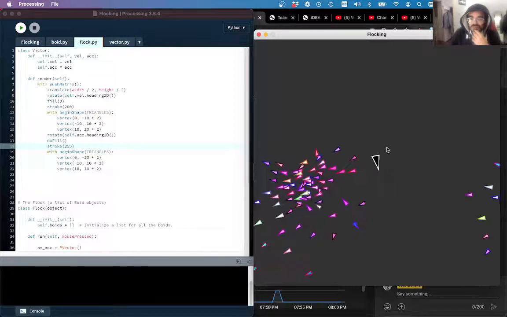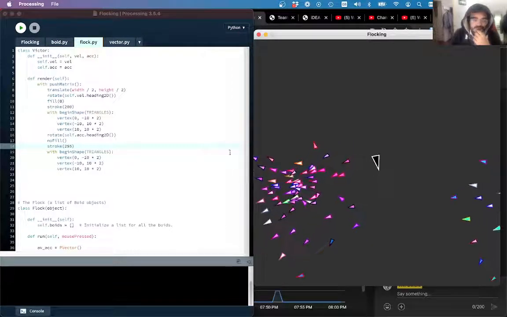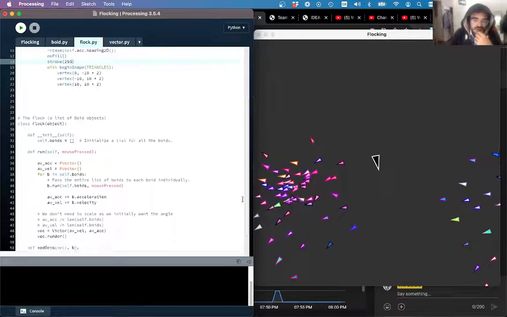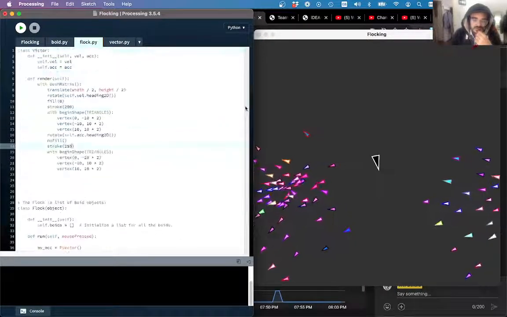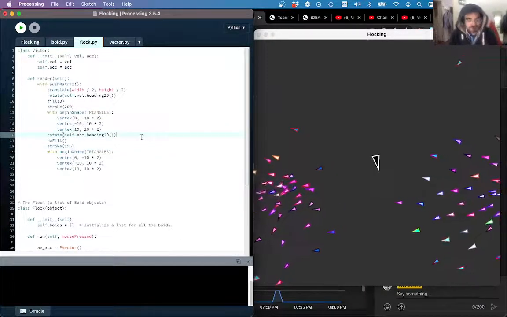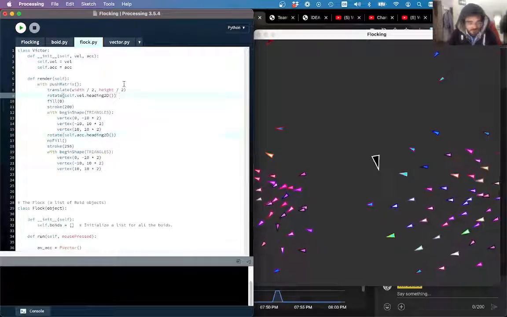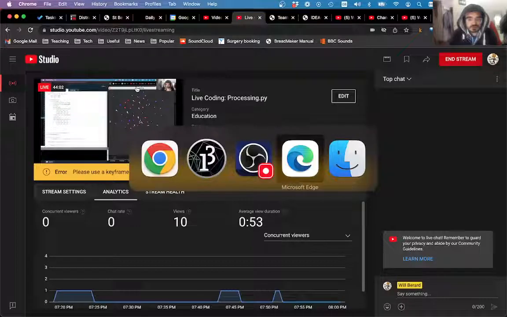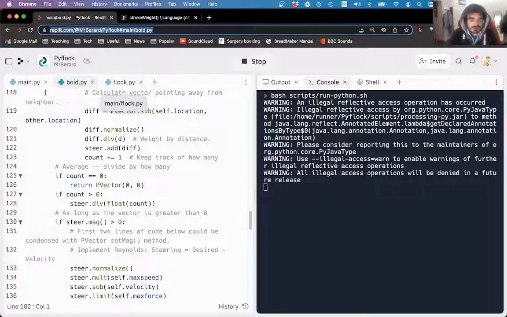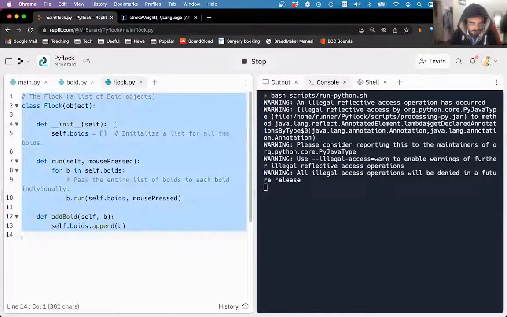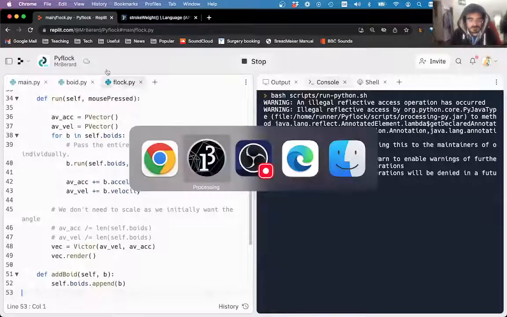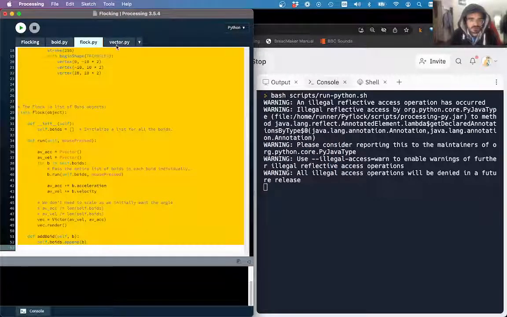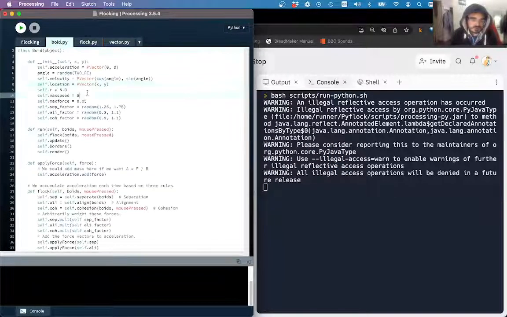All right, I think we're done here. We're done after an hour or something, maybe a bit less. I will be back for some processing fun. Fine, I'll do it file by file. So in Flock.py, yeah, this is where I've put my vector, Victor the vector. Let's switch to nothing in the Victor file.